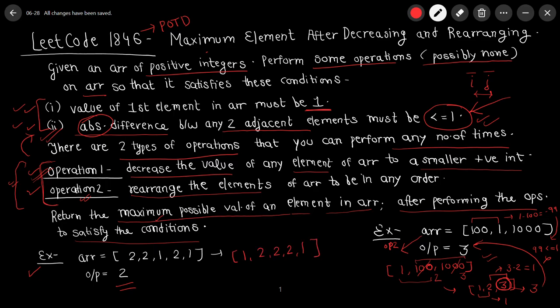Also, one more thing, the final rearranged array, we got this right. So we will also check that the first element should be 1, like our first condition. This should also satisfy. Had it not been 1, we would have returned false, even though the absolute differences were less than equal to 1. But had it not been 1, the first element, then still we would make more modifications. We could not stop there. So both these conditions should satisfy.